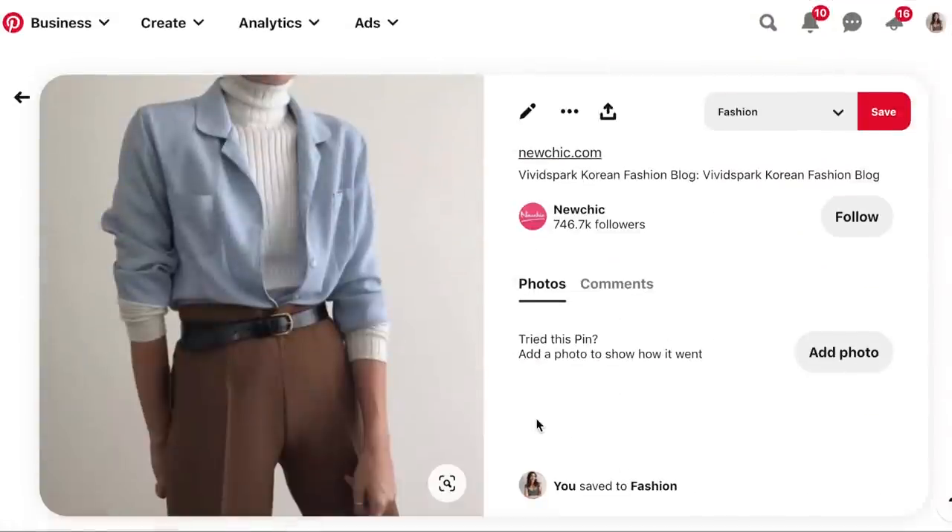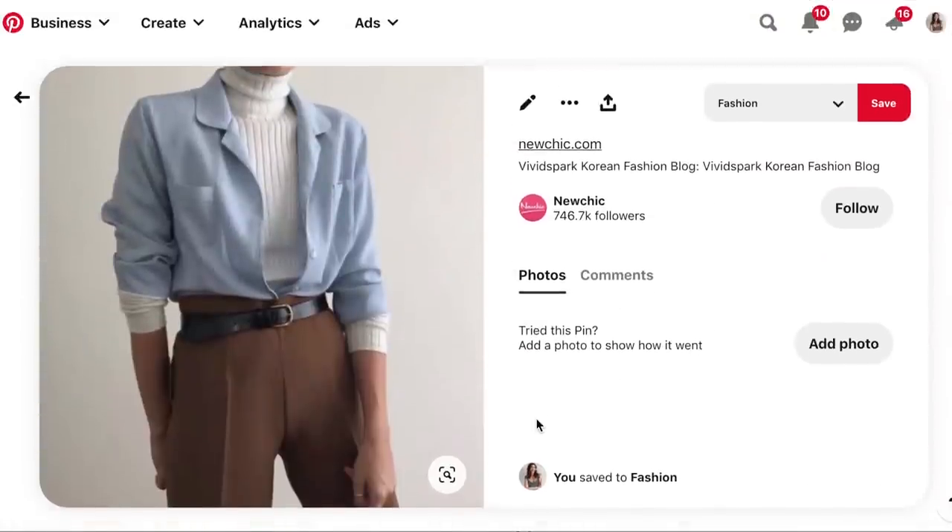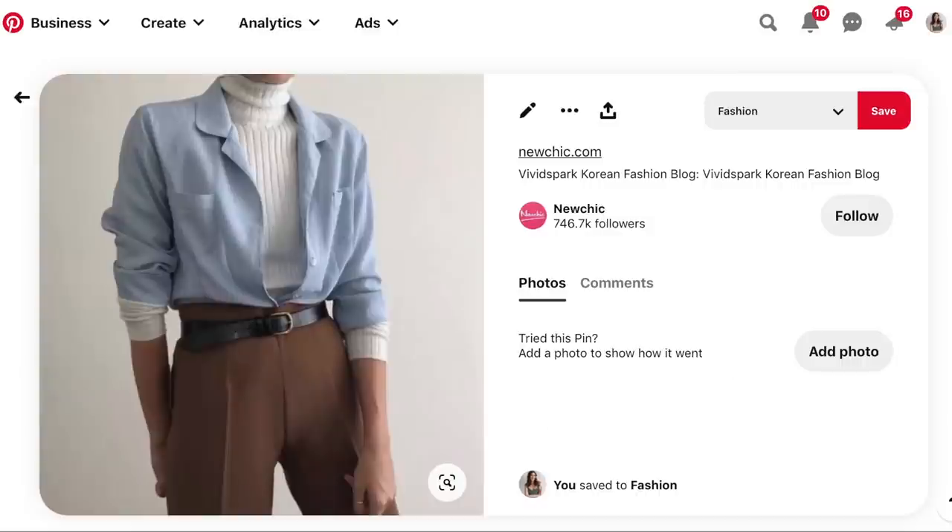This next outfit I thought was really cute as well — just a different way of styling things up. I love layering, especially as the weather gets cooler, and this is a nice little twist because you are adding a bit of color. The thing is, if you don't have a button-up in a similar shade you can go for whatever you have in your wardrobe. You can either emulate the style as best as possible or emulate the colors — if you don't have similar colors, just go for things of a similar style, so any button-up you have would work.